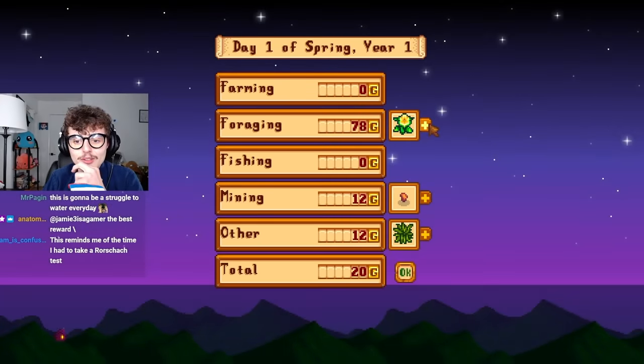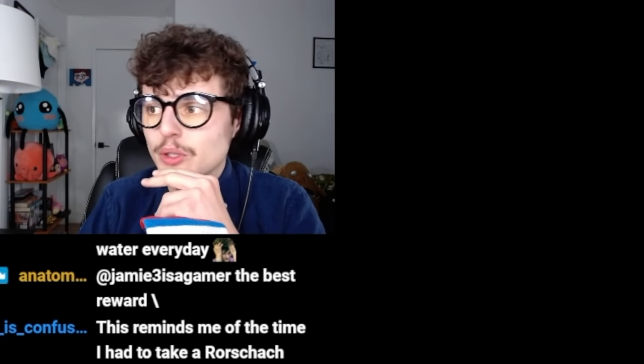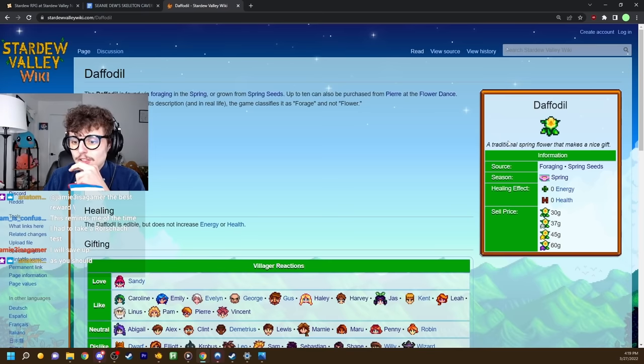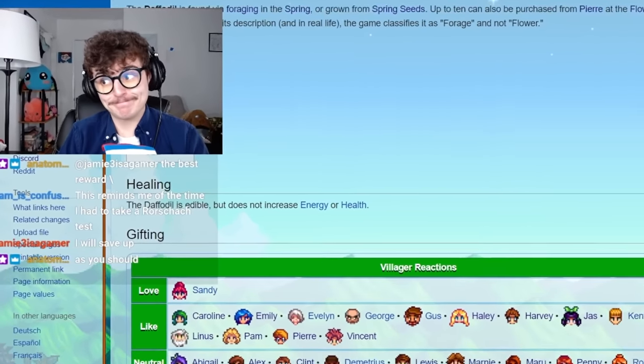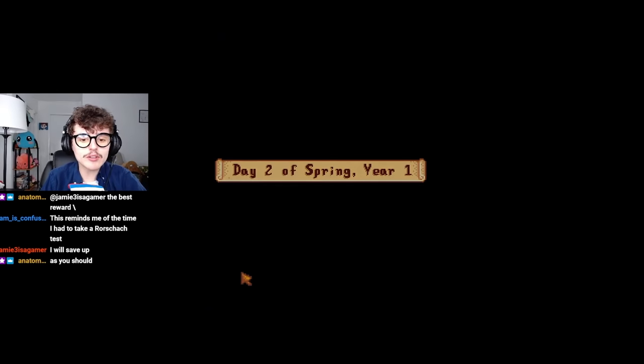Okay, how much did these sell for? Okay, daffodils sold for 39. Well, a daffodil traditionally sells for 30. That's not bad at all. An extra 9G.